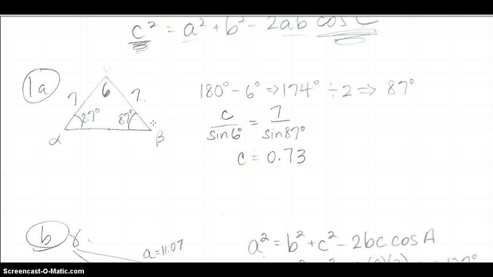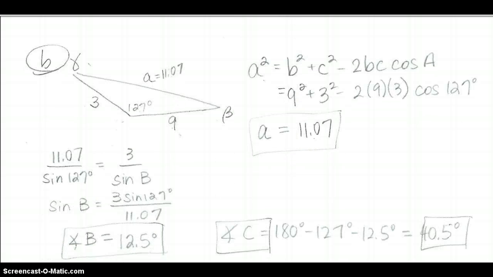You're going to find that once you get these triangles in a spot where you can use the law of sines, it's a lot faster. So that's what happened here. As soon as I determined that these two angles have to be equal, again, because their corresponding sides are equal, which makes it an isosceles triangle, then I can go to the law of sines. I don't know side C. That's the only thing I'm looking for. So to the sine of 6, and then just pick one of the sides and its angle to get that missing side.